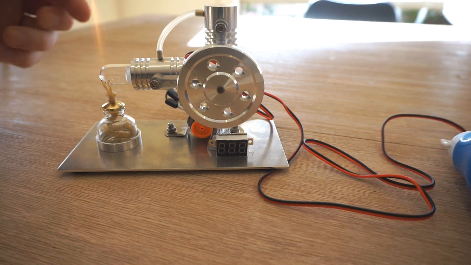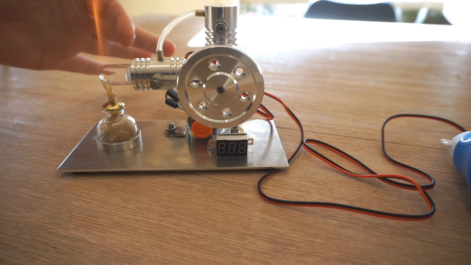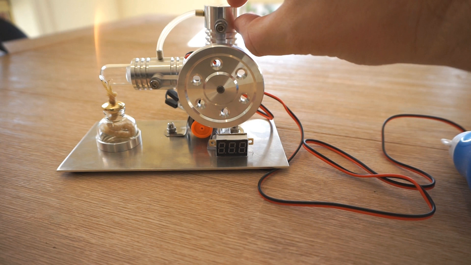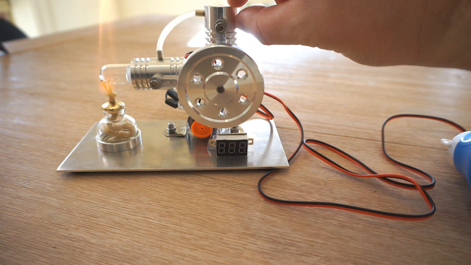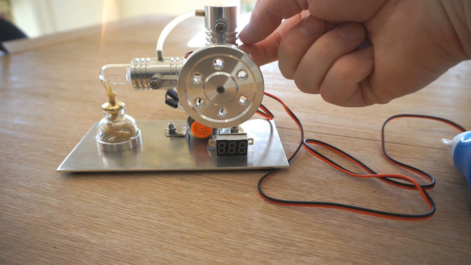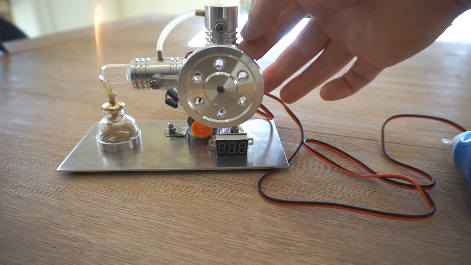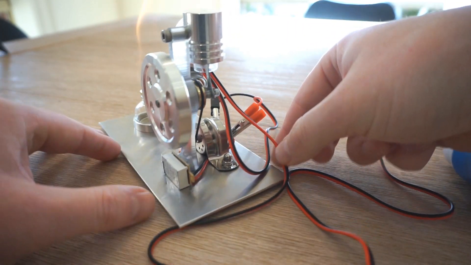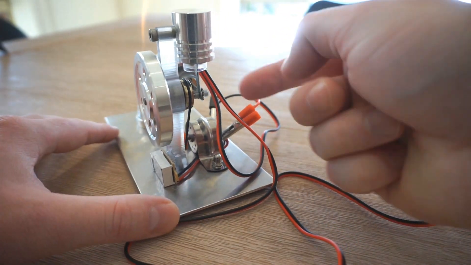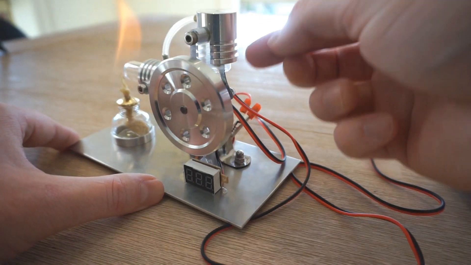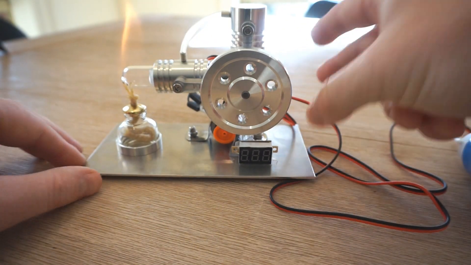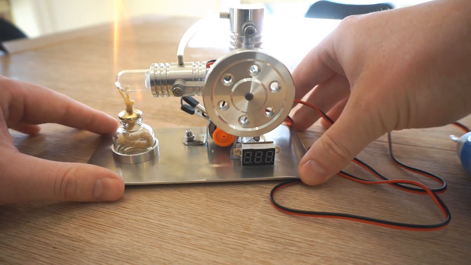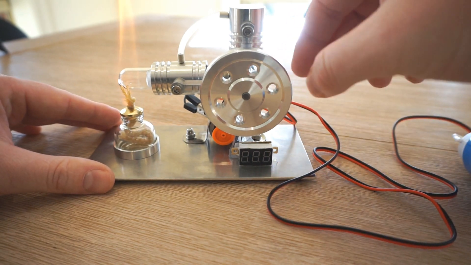So by heating up this tube, we're actually causing the air inside this cylinder to expand. And it looks like through this connecting tube, we're causing the air in this top half of this chamber to expand as well. The air at the bottom of the chamber should be colder. There's probably a little plate. In fact, you can see there's pistons inside. We can't see them, but there's pistons inside. And that difference in air pressure causes those pistons to rise and fall. And because there's two of them, you can actually generate a fair bit of power to this flywheel.